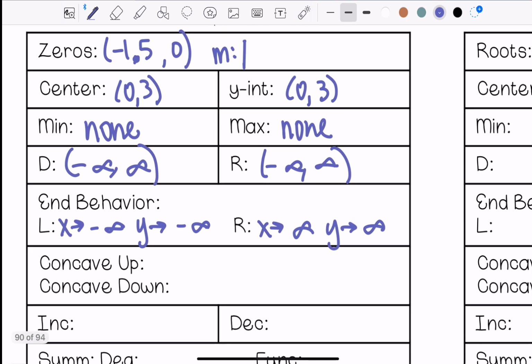Because our right end is positive, that means we have a positive a value. Remember, that's called a leading coefficient. We will normally call it LC, which just means that the number in the front of your equation is a positive number.